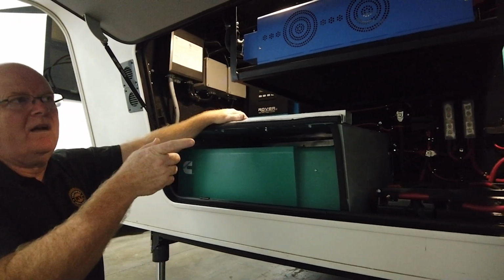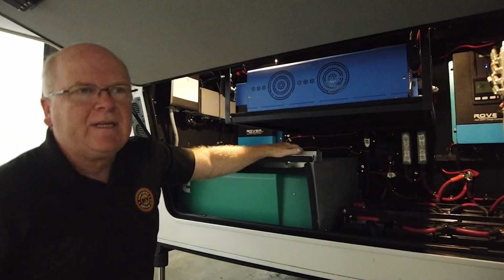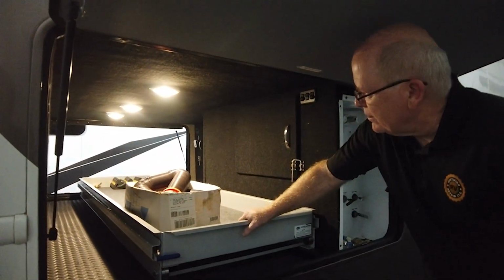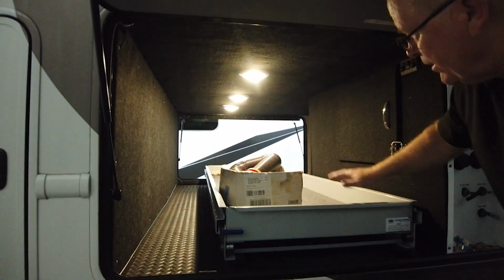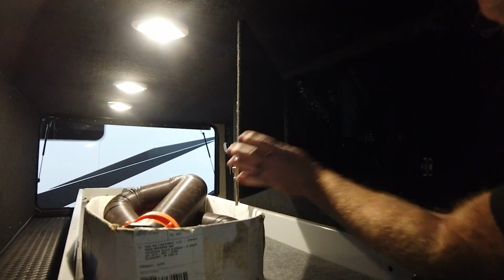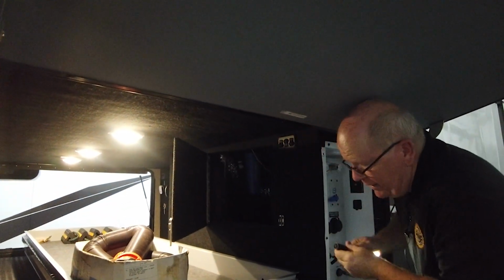The nice thing about Luxe is you've got 8 batteries here, but we've got 4 batteries hidden. Let me show you where they're at. The nice thing about Luxe is we've got 4 batteries in here, but we didn't borrow any of the space for the pass-through. It's all still 100% usable. If you look in here, let me find the switch. Use a light. We've got 4 batteries hidden in here.